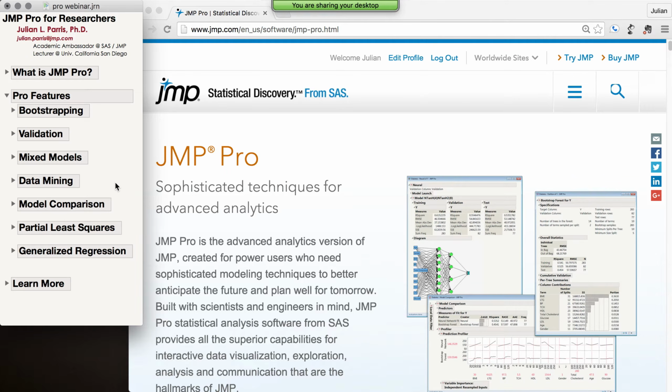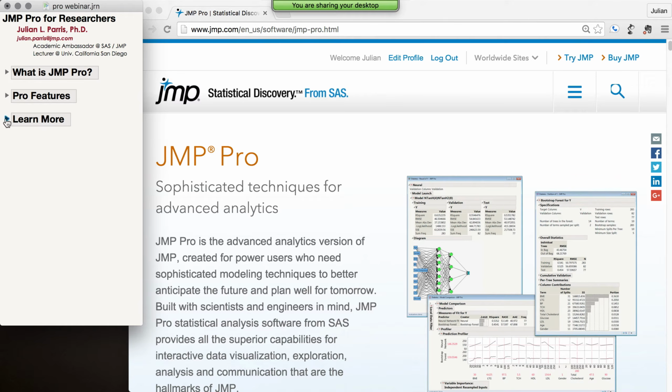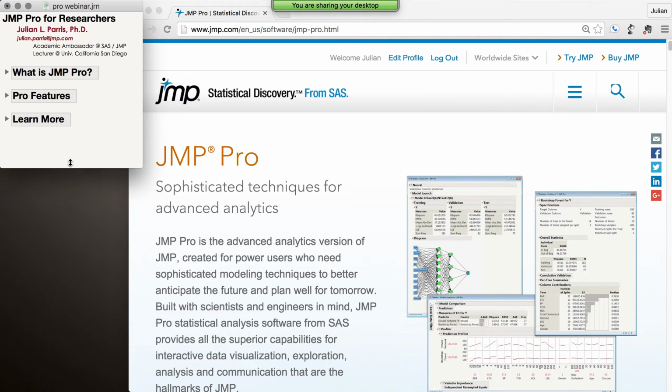And what I'm going to do with each of these is wrap them around case studies. Of course, tools are useful for a lot of different things, and I think it's more interesting and useful to know the situations that tools are valuable for. And so we're going to step through those. I'll make sure to leave you with some links so you can always learn more. And by the end of the day, hopefully you'll see the reason why we think JMP Pro is so great for advanced research.